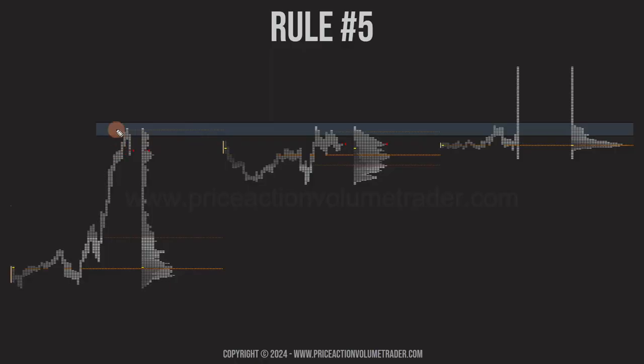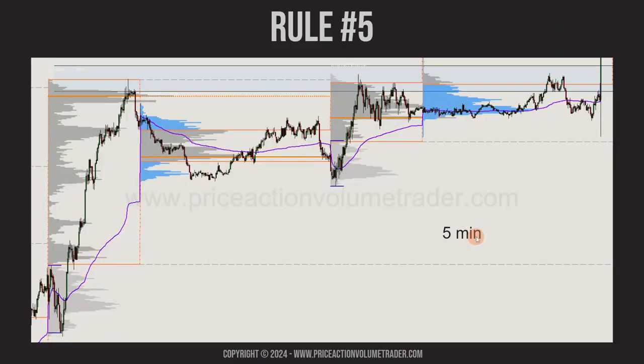Over here, we have again an area where we had 2 days in a row now. And if you look at it on the profile, then this would look like a double top. We have 2 different days making a high at the same level. And then on the third day, we finally come and we get this injection. And you can see higher lows. So pressure is on the buy side here. And then eventually we see that breakout from the value.